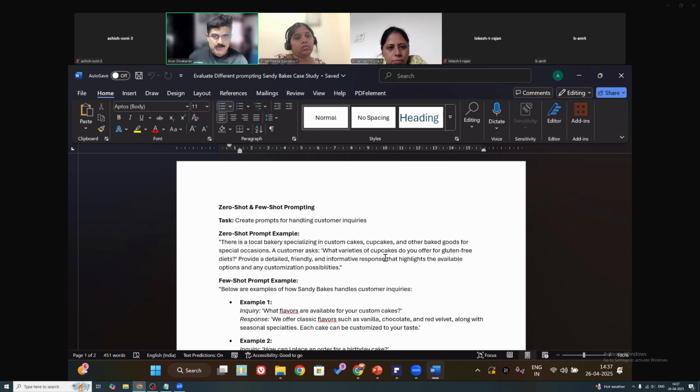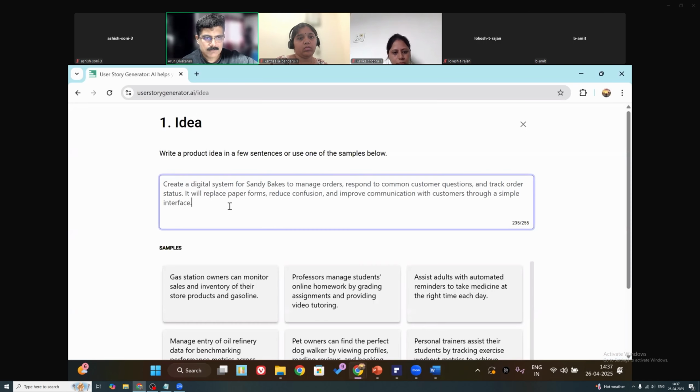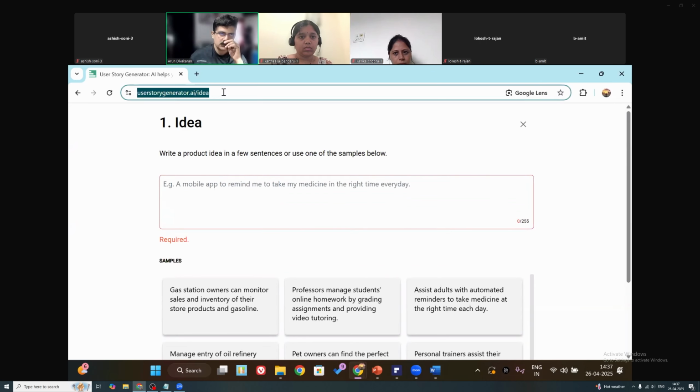So I'm going to introduce the first tool called user story generator.ai. All of you type this: user story generator dot AI slash idea.